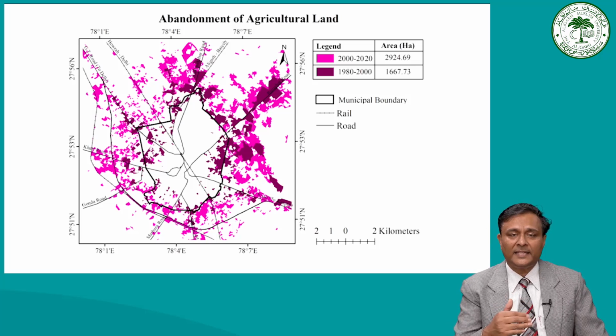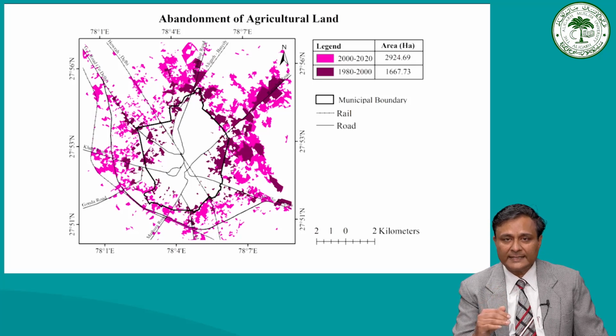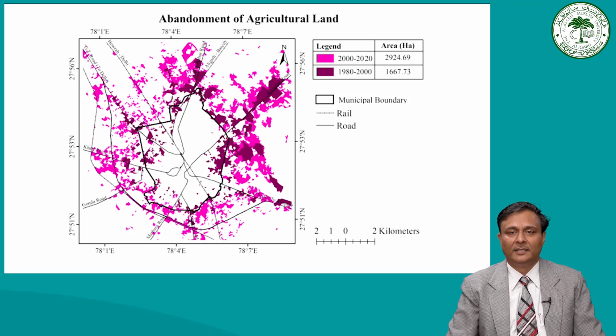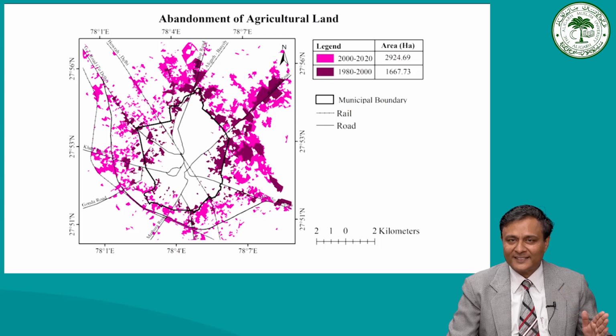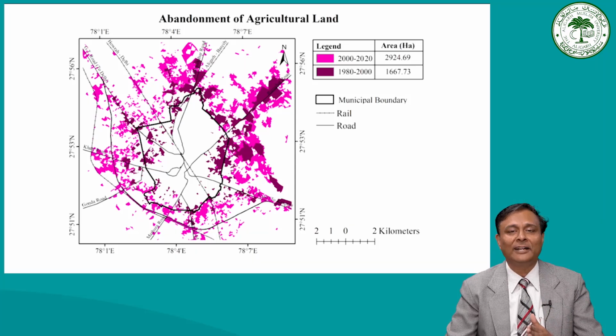And I am saying that these are the areas, these are the vacant land. So I can say that these are the areas where agricultural activity has been abandoned by the farmers. So this is again new insight. We have lost certain areas due to built up expansion, agricultural land we have lost, and we also have land which is not being utilized in the agricultural sector.